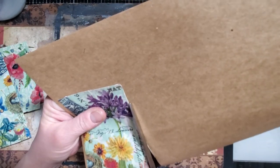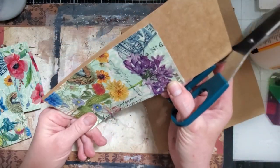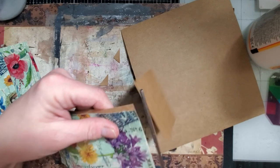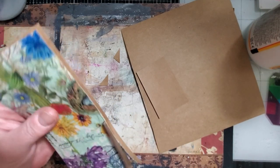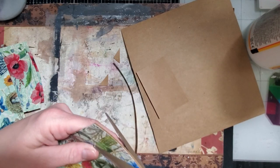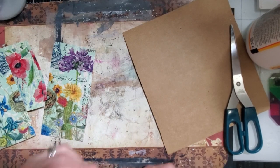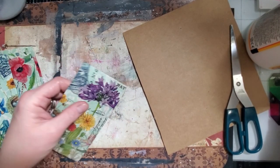I realized if I just run along the edge of the napkin, I'm straight, because that's the edge of the napkin, so it's a straight edge. Since it's not the side I cut, you know what I mean? Now this is the side I cut, so I'm gonna have to work it even. Okay, there we go. Those are pretty. You don't really need a ton with something that looks like that.